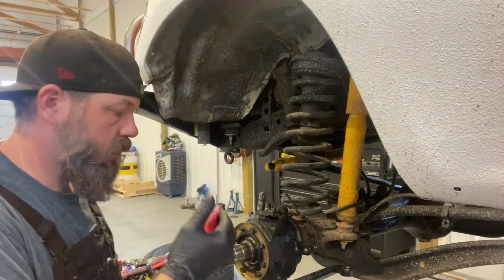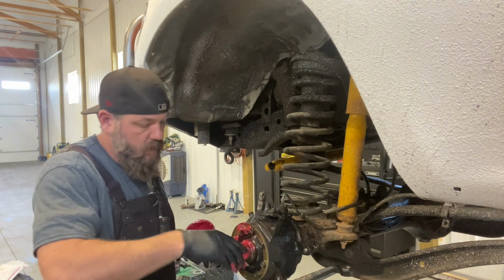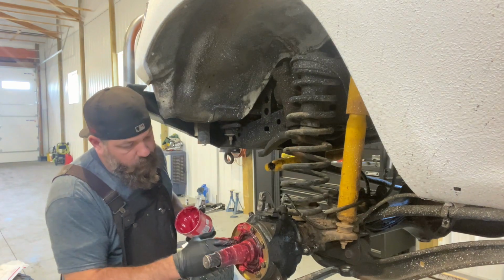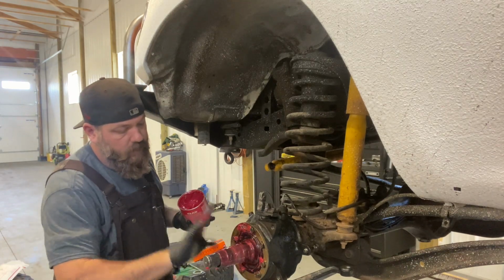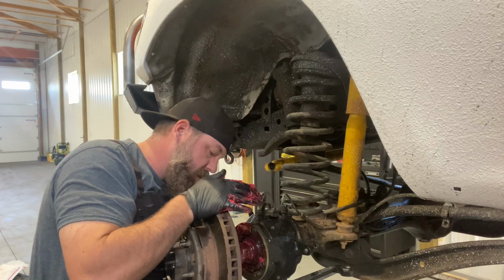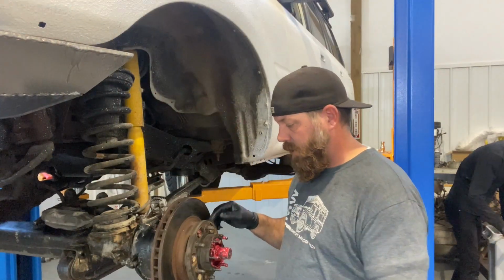I'm just gonna put a little bit of wheel bearing grease on this stuff for now, so it will not get torn as I put everything else on. Never hurts to have a little grease on this stuff. That's where the bearing's gonna ride, and the seal, and everything rides on that. So let's just put a little bit of grease on there. This is the wheel bearing. I'm gonna use the wheel bearing grease on it. Makes sense, right? Yep, of course it does. All right, there. Put that on there. Our bearing is already inside of there on the back side, so it should just slide up on there. Brake assembly, hub assembly left here.